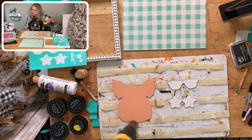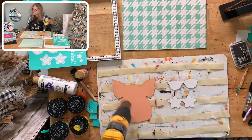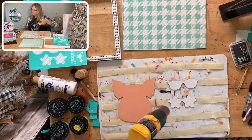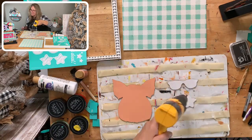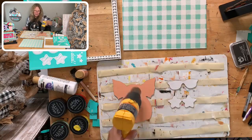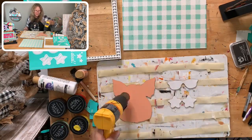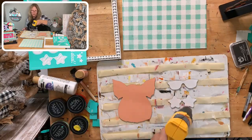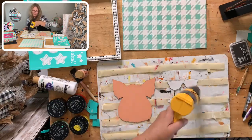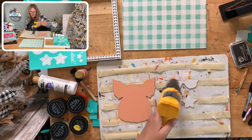Pigs are off-white color. Oh, not this pig. This pig is this color. All my pigs are always this color. So it depends on what pig you want. When I do my farmhouse pigs, I always use a color like this. Yeah, you can use off-white if you want, for sure. But my pigs, when I do farmhouse, I always do a pretty little coral color like this.